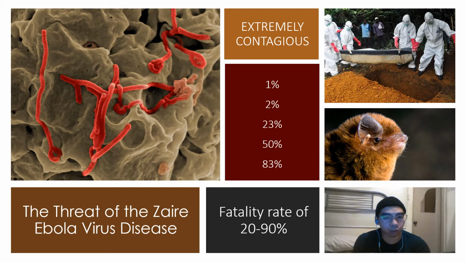Regarding the transmission of the virus in severely infected patients, less than 1% are at risk when you haven't been exposed to the sick patient, 2% when you live in the same household, 23% when you've had direct exposure already, and 53% when you are the caretaker of the patient. Finally, 83% of those who are handling the corpses of those who were sick are at risk of getting the infection. These are people who get rid of the body or perform burial rites.